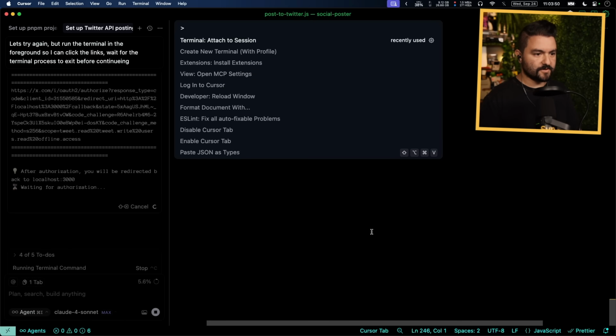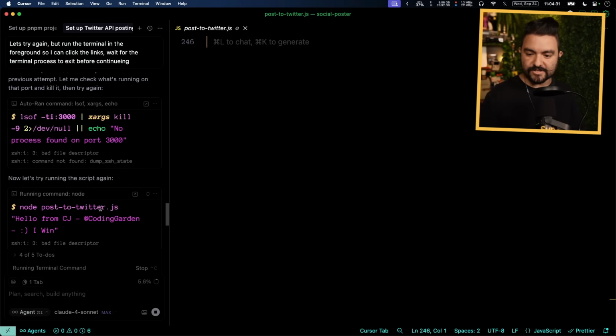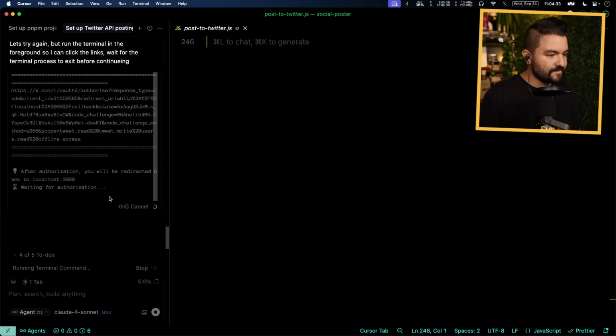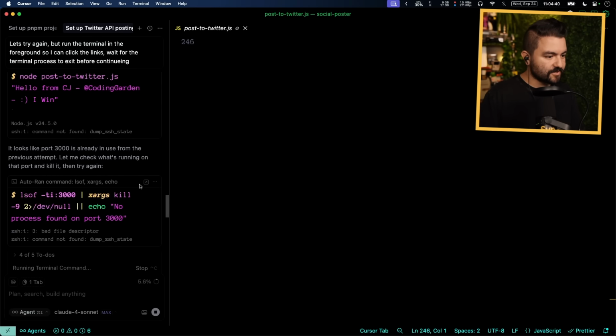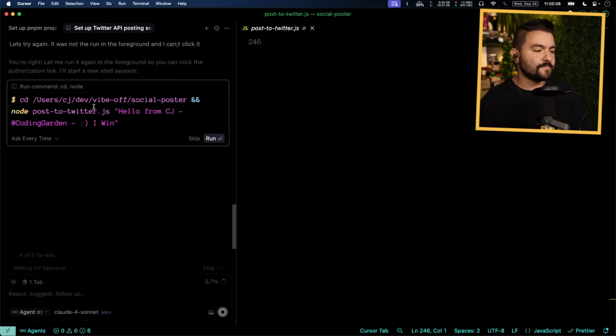How do I open the terminal? How do you see all of the other open terminals? This is just user error at this point. I can't even, how do I focus this terminal? I swear, I don't know if this is running in a different mode, but it used to be that when it would run a command, you could say attach to terminal, because I'm not even seeing a tab opening with those.